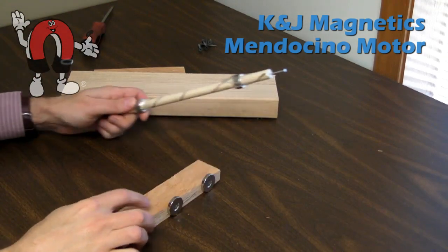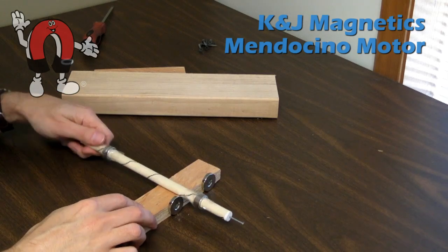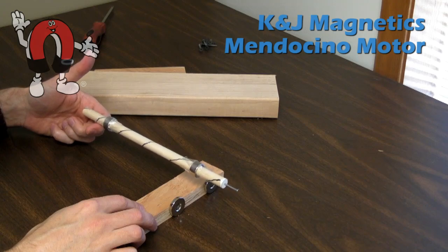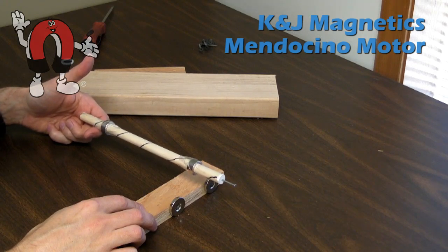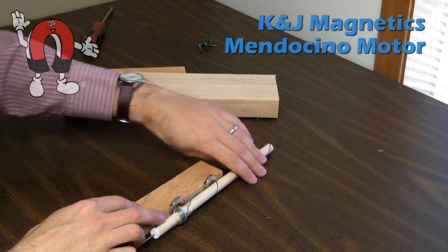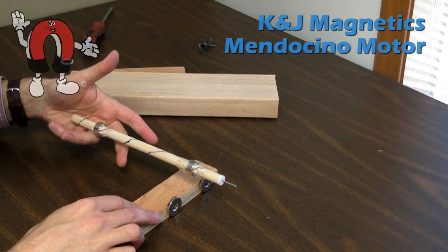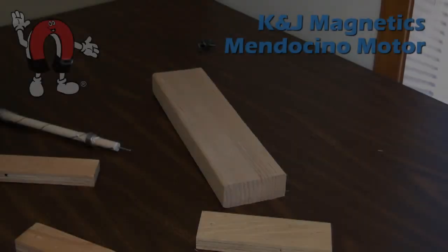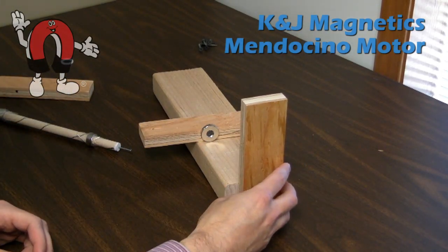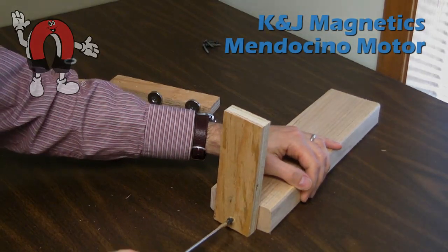Once you have that second distance set, you can screw them together. We'll double check to make sure that distance feels right. It's not stable left to right — you'll notice the shaft will shoot forward to the right in this video, away from the magnets, along the axis of the shaft. It's not stable in that direction, and it won't just float there unless we provide some sort of stop for it. We'll use a simple block of wood to act as that stop and make the shaft float in a stable way.